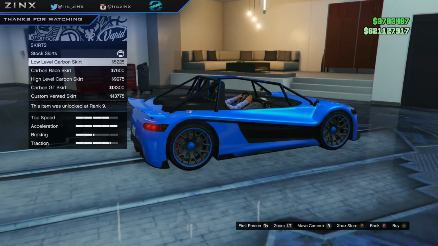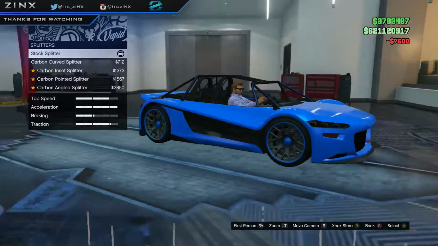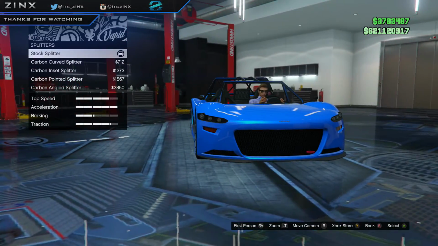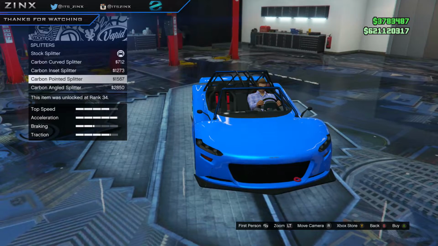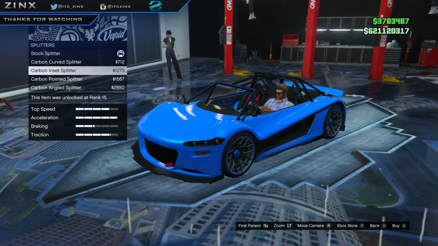Okay. You know, I think I'm gonna go with the carbon. It's just not as abrupt. Ooh, okay. Splitters. We're gonna go with the big one. Do we even want to go for one? I mean, there is a stock one, but it's not that bad.